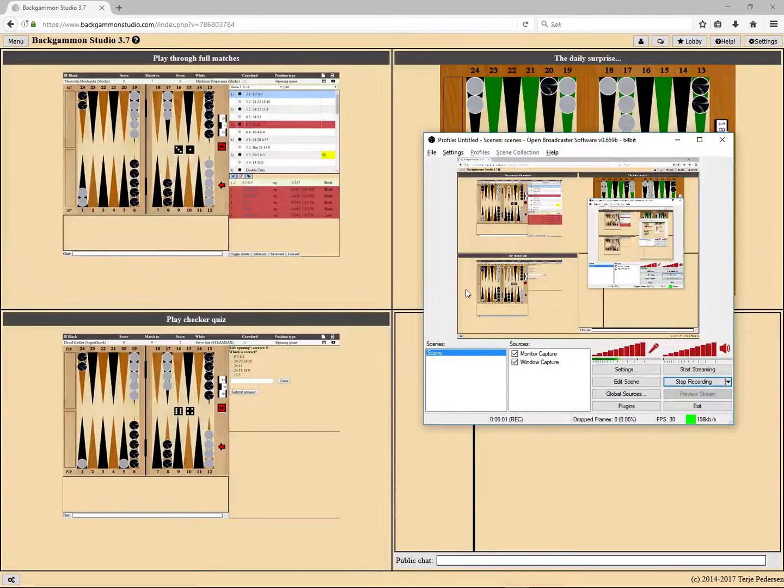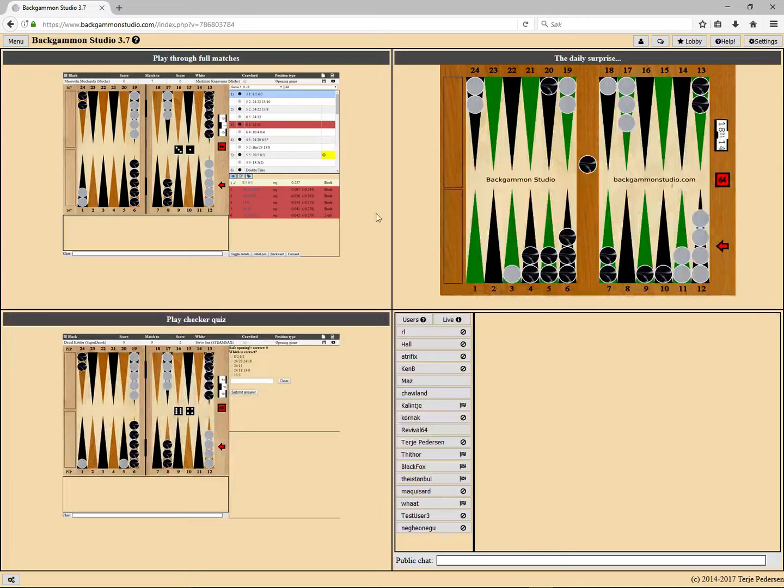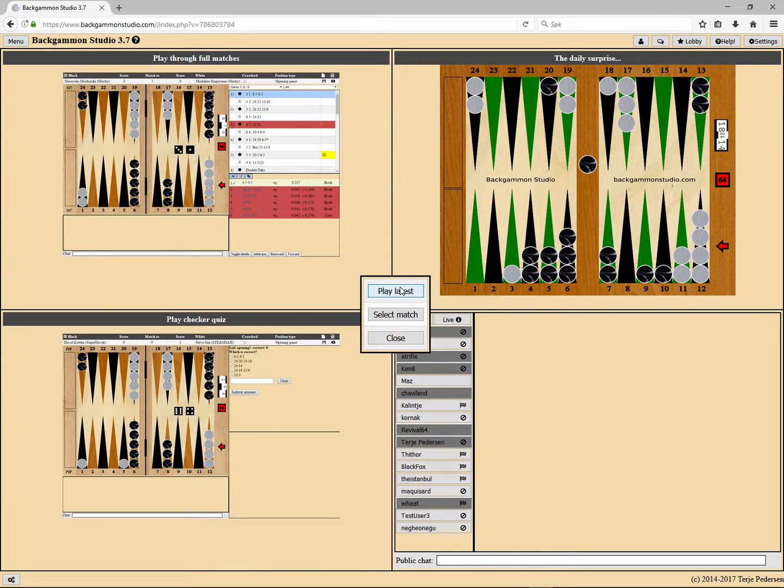Hi again. In the previous video I was unable to show you some features that were premium content, so I've upgraded this user to premium. So let's see. You will see that the ad area here is gone, and also there are no longer any pop-up ads.